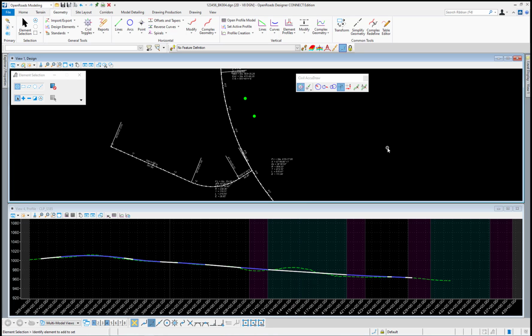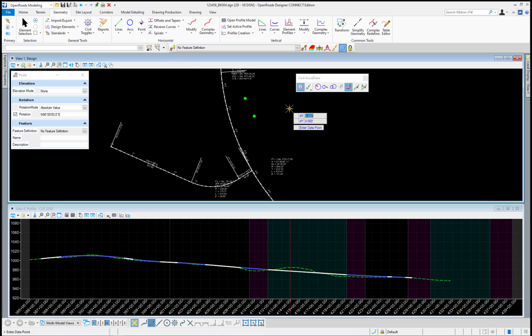Next, we'll move to the delta X and delta Y coordinate. This measures the coordinates from the last point or the determined origin point. Let's place a new point 75 feet to the right and 50 feet below the last point we placed. Place my point. I'm given the delta of the X, which I want to be 75, and a delta of my Y, which I want to be 50.